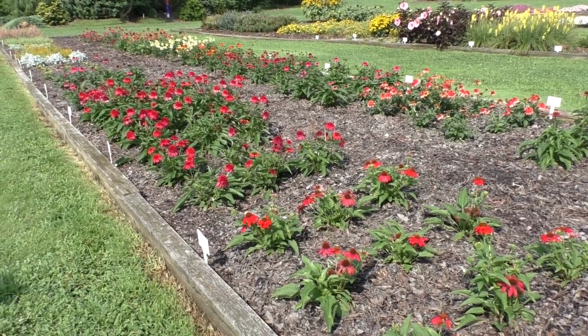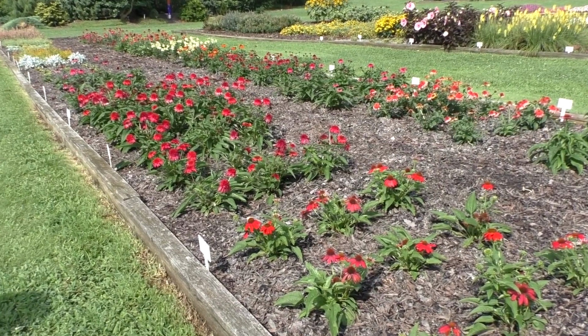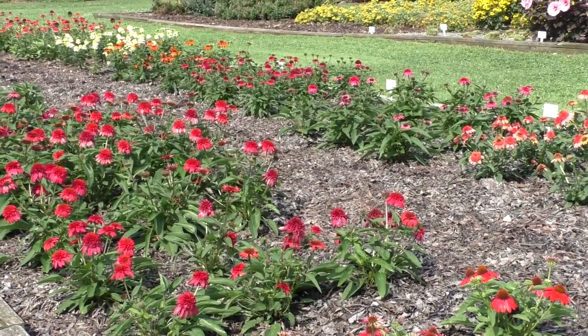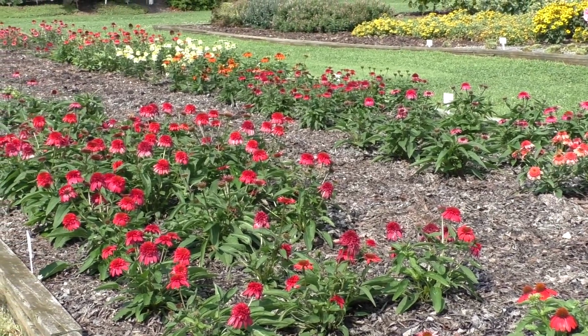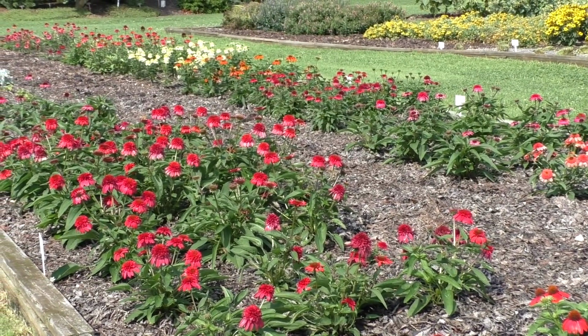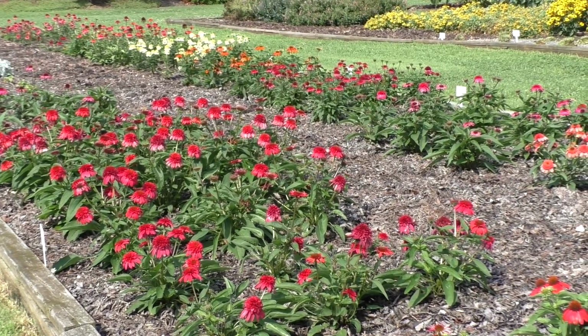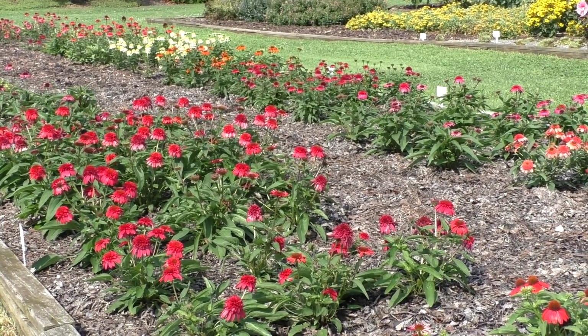But we're going to see how the variation is on hardiness in our gardens here. So by testing all 17 of these, and they're pretty tough plants. They are. Hopefully, we'll have most of them pull through next year. Getting them through that first year, and then they're not long-lived typically in the landscape.